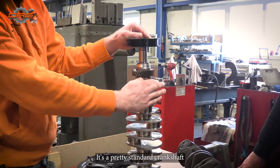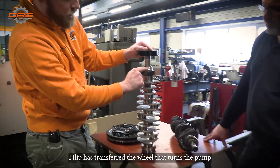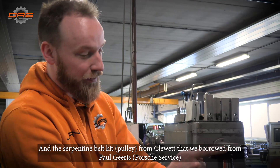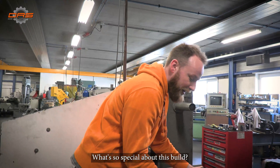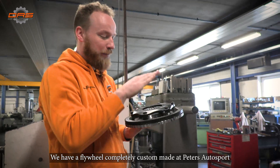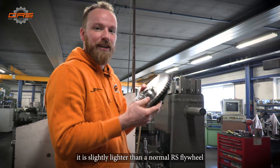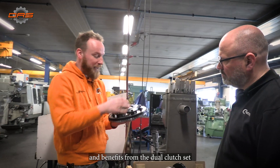This is a new GT3 crankshaft from Held under Alpo. We are going to balance this assembly. This is a flywheel that we had made with Peter's Autosport. Instead of a standard RS flywheel and normal clutch setup — which we use 9 out of 10 times on this motor — we have a dual clutch from Tilton with a special flywheel. It is much lighter than a normal RS flywheel, giving us a much lighter rotating assembly.